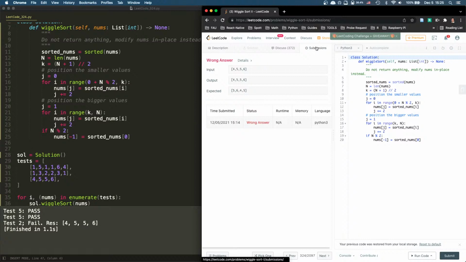So if there are values that are the same, then they cannot be paired together. Okay? Now we have pairs. Yeah, it could be like this, right? Pairs.